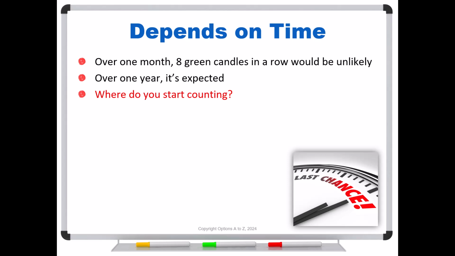So remember, look at the way the math works out. If we take 2 to the 6, that's just 2 times 2 times 2, and so on for 6 times, that comes up to 64. The reason we're taking 2 raised to the 6 is we're looking at red or green. So in other words, if you were looking at 64 candles in a row, you would expect about 6 of them to be of the same color, whether red or green. You should expect a streak of 6 in that 64 candle period. If we look at 2 to the 7th, we would expect every 128 candles to see a streak of 7.